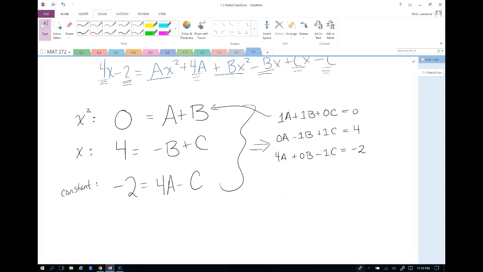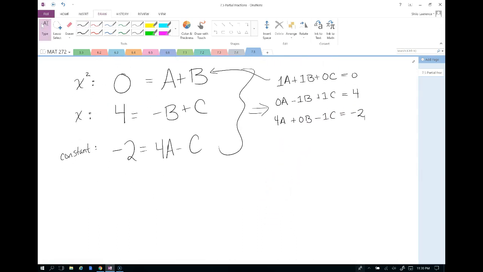Now the fastest way to solve this is in your graphing calculator. You can type it in as an augmented matrix. An augmented matrix is when we type in all of those coefficients and the solutions and ask the calculator to solve it for us. So that's why I wrote out how many a's, b's, and c's every single equation had, and I made sure that they're all in the same order. So my first column in my matrix is going to be the a's. My second column is going to be the b's. My third column is going to be the c's. And my final column is going to be those solutions, what they're equal to.